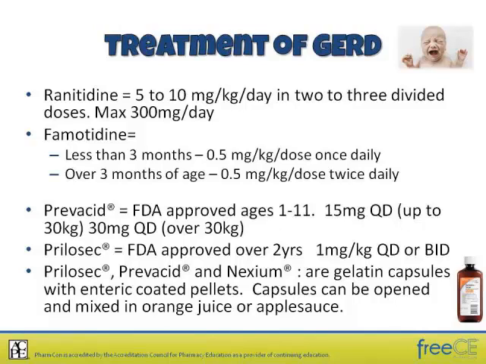The capsules can be opened and mixed with orange juice or applesauce, and I know a lot of my compounding pharmacists out there are making liquid Prilosec for pediatric use. It can be kind of a bear to make that stuff because of all the fizzing and the bubbling, and it takes a good bit of time to make those PPIs in a liquid form for the babies.